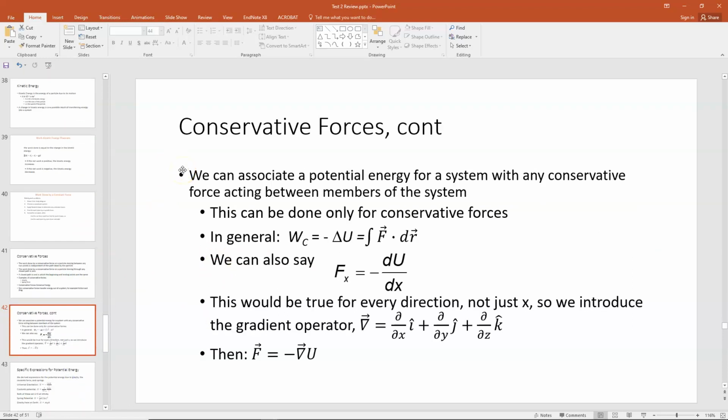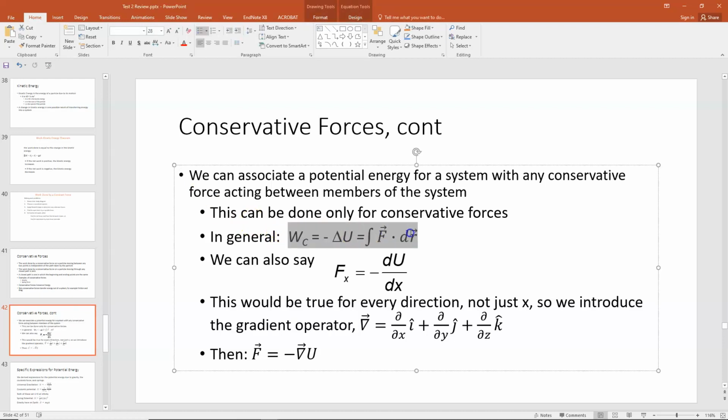So we did a lot of derivations of the formula for the potential energy for different things. And we used this relationship here, which is just for conservative forces, and applied it. So what we said was that the work done by a conservative force is equal to minus the change in the potential energy. And then we solve for the work done by that conservative force, and then from there solve for the potential energy. So we could also say from that, conversely, that the force is minus the derivative of the potential energy, and you worked a problem for that. And that would be really true for any direction, not just x. So we talked about the gradient operator very briefly, but we'll get more into that later, so don't worry about that too much for this test.